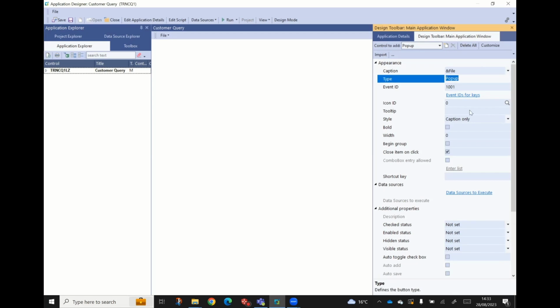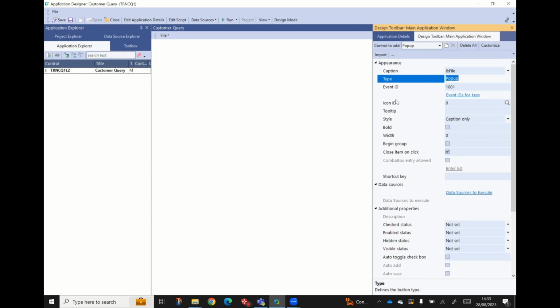We tab off it. Now, a couple of things have happened. First of all, as soon as we've done it, you see our design canvas is reacting to what we're doing. So we've got our file here. We've got an ampersand in front of the F so that you can use your shortcut keys and things like that as normal. Key, though, to this is the system has allocated an event ID of 1001.